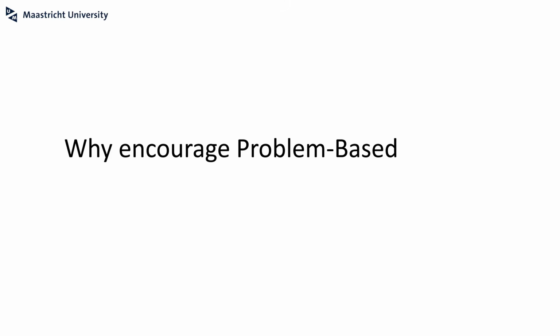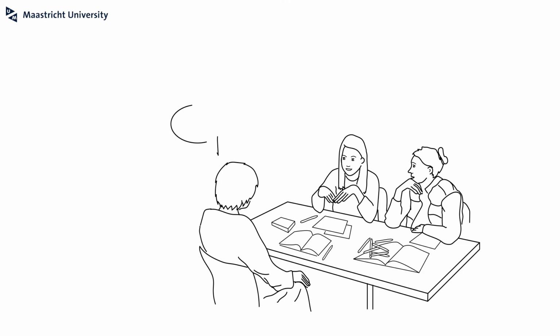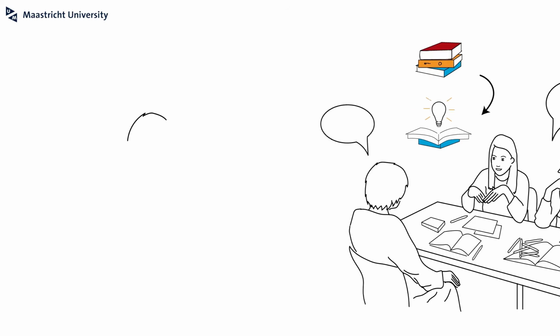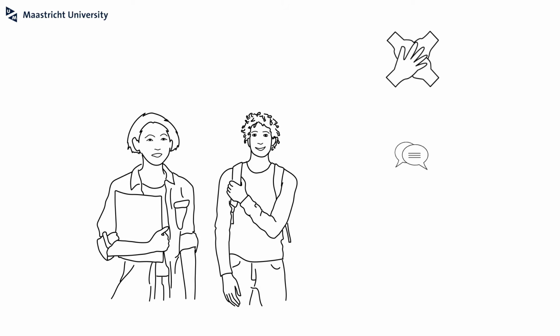Why encourage problem-based learning with the underlying core principles? With problem-based learning, students become active learners, engage in discussing meaningful problems, activate relevant prior knowledge, and integrate it with new knowledge to address the current and related problems. Students gain a deep understanding. Problem-based learning results in high levels of student satisfaction, has positive effects on knowledge application and on acquiring generic competencies such as being able to collaborate, communicate, and deal with uncertainties.